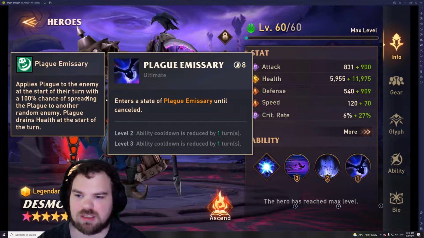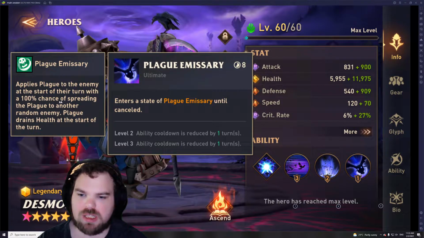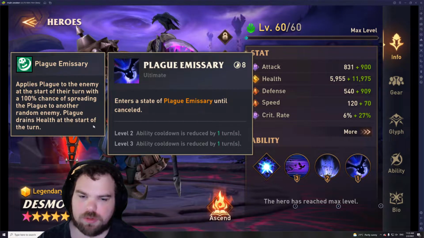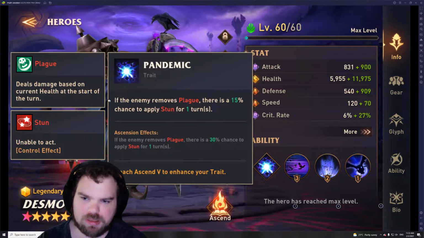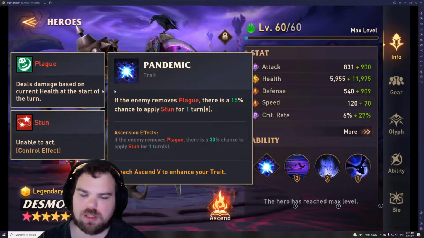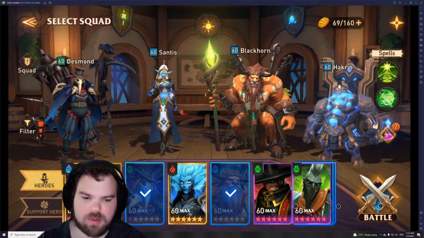So what this does is apply a plague to the enemy at the start of their turn with a 100% chance of spreading the plague to another random enemy. Plague drains health at the start of the turn. So basically what he does, this is like another type of poison, right? So the plague deals damage based on the current health at the start of the turn. Now, just so you have an idea.